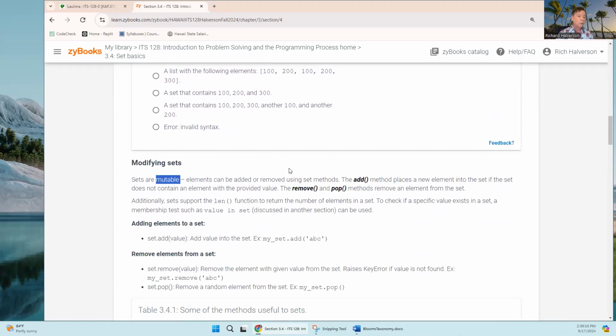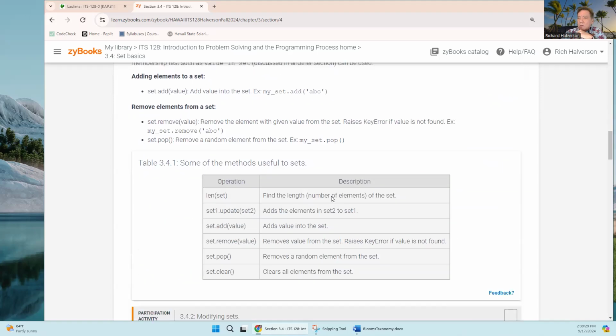Sets are mutable, which means you can change them. You can remove an element, and pop removes an element from the set. There's no order, so this must be a value that's in there. You can add an element to a set and so on.